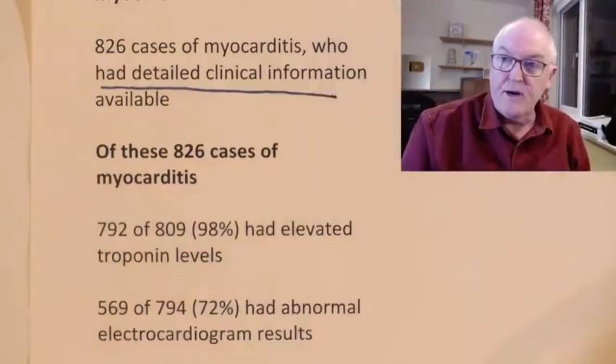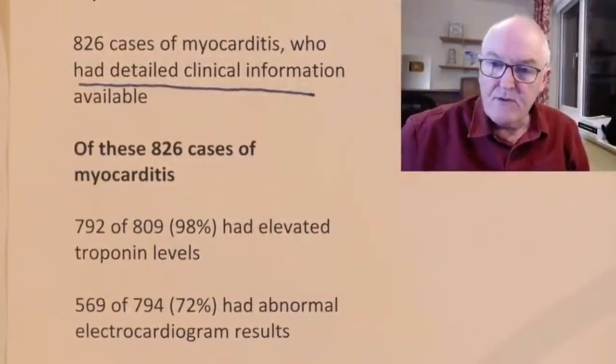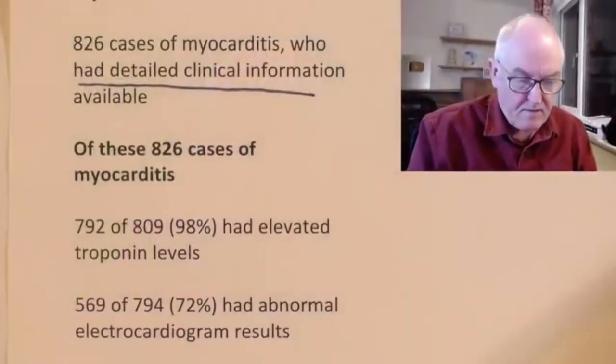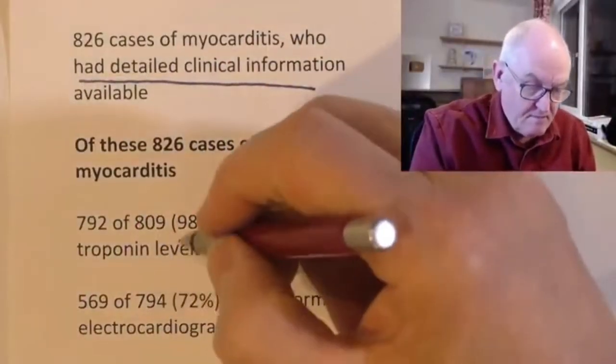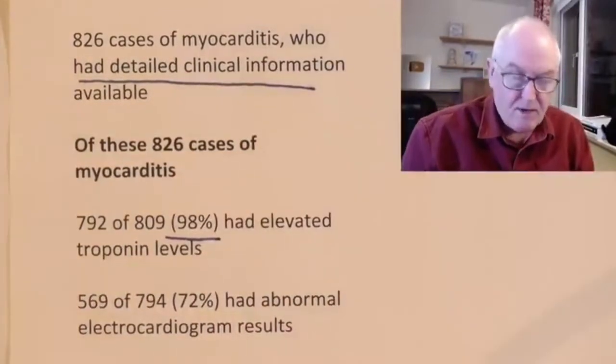98% had elevated troponins. Now, troponins are associated, in the heart there's contractile fibres that cause the heart to contract, so it contracts and then relaxes. And troponins are part of these contractile fibres. And if a heart cell is damaged, if a myocyte is damaged, these components of the contractile fibres that are supposed to be kept inside the cell get out into the blood, and it's a sign of cardiac cell damage, basically. So it means that most of them had damage to their myocytes, their myocardial cells.